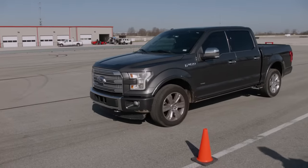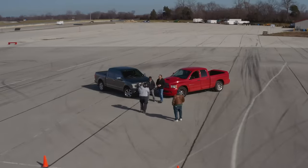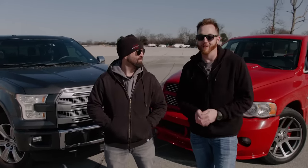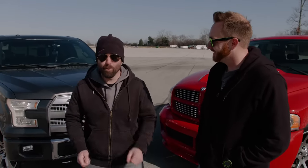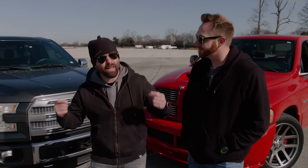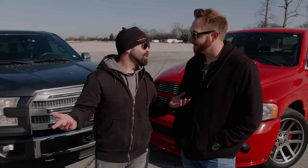Austin's second run was pretty consistent. A tape measure will record stopping distance for both that we'll reference later on. So this next test is not exactly scientific, but it's something that we like to do to rate all the project trucks that we do, and that is burning out for distance. The rolling burnout. Rules are simple. Roll the truck up, put the back tires on the white line, sit there, power brake it, get them spinning as fast as you can, as long as you want to. As soon as you let off the brake, see how far you go till the wheels stop turning.